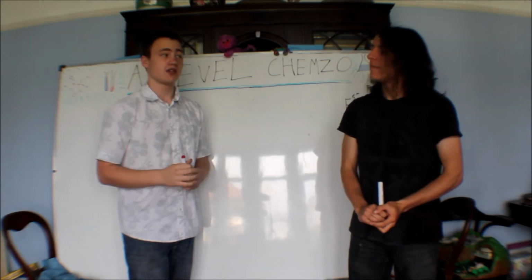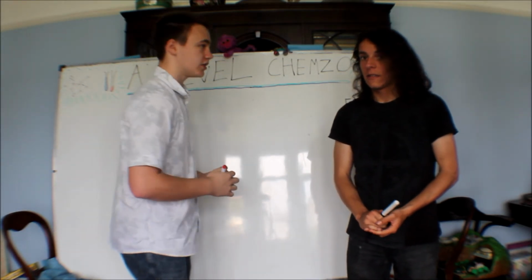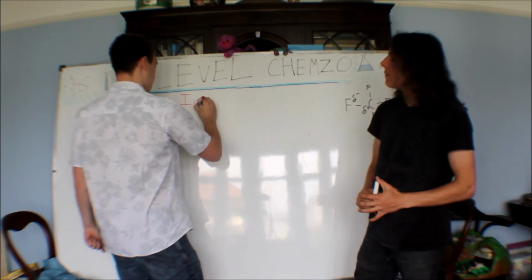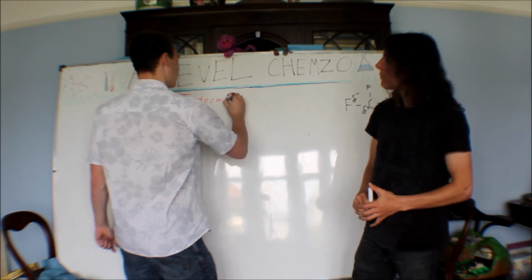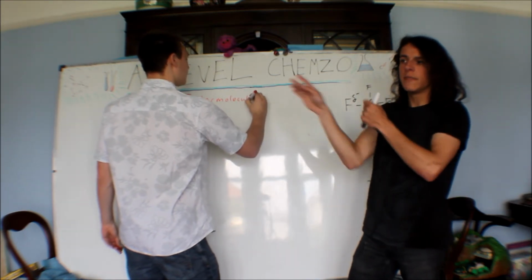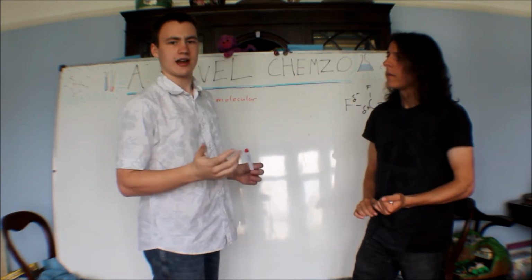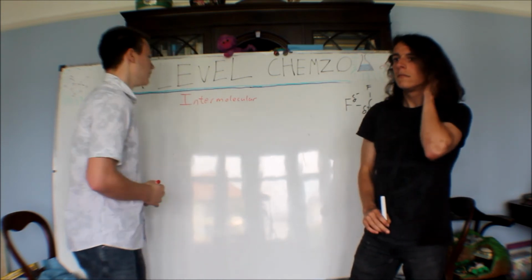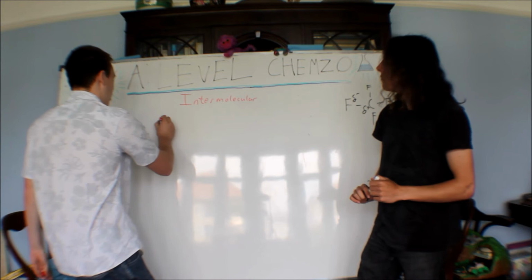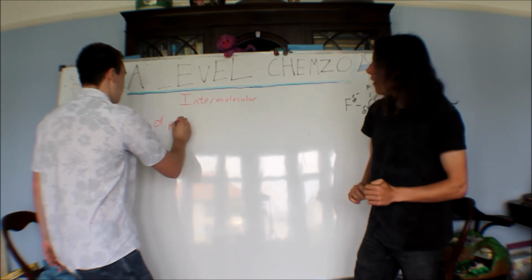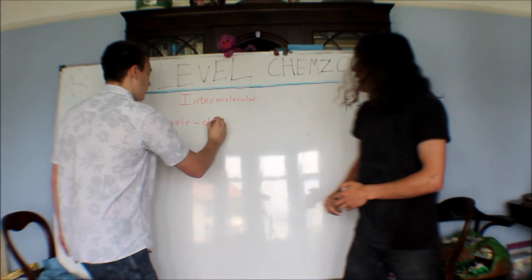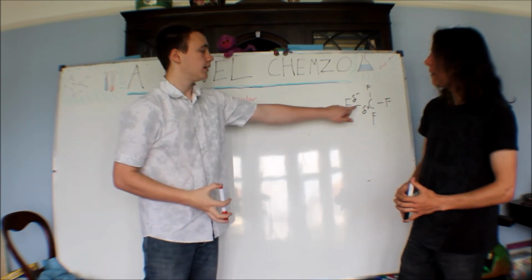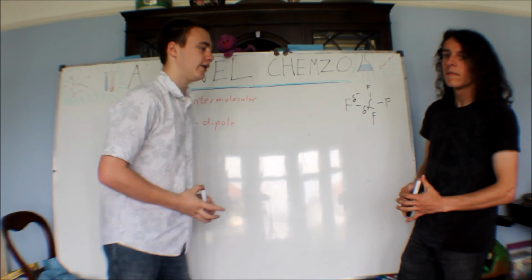So there are two different types of forces that are new. These are intermolecular forces. Intermolecular means between stuff, so it's not the covalent or ionic or metallic bonding within it. First we have dipole to dipole interactions, which is sort of what we mentioned there, except that one isn't a good example. Let's explain why now.